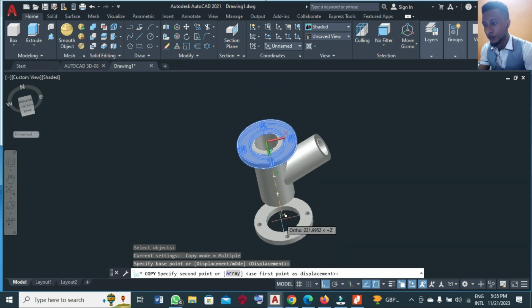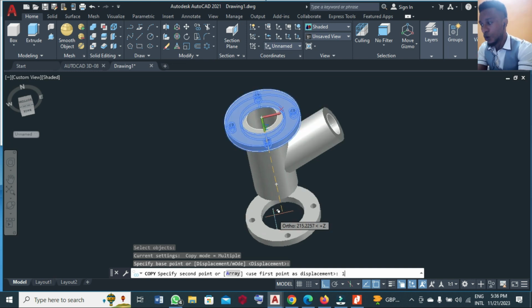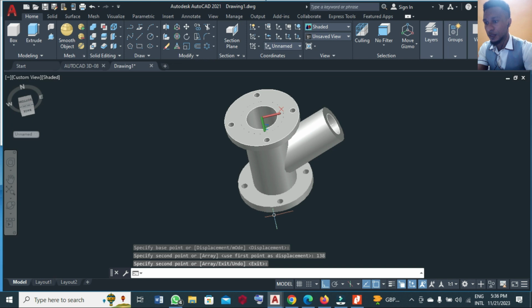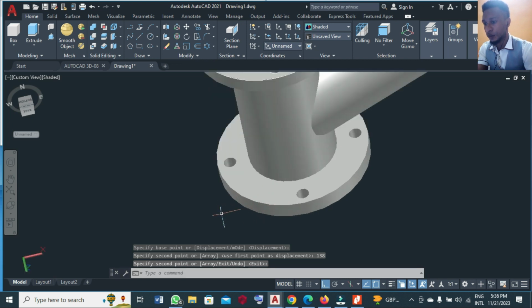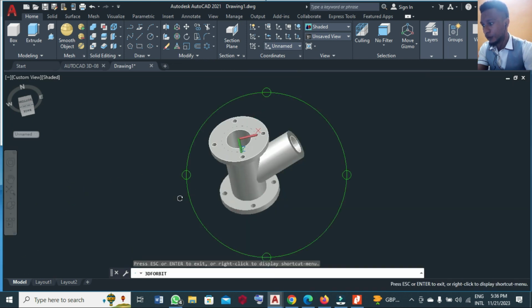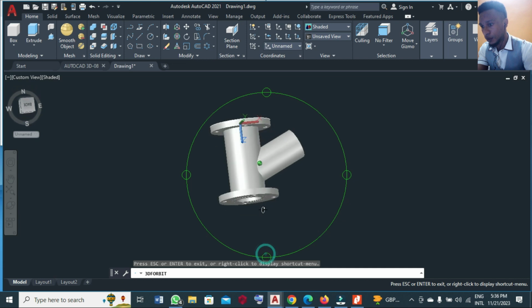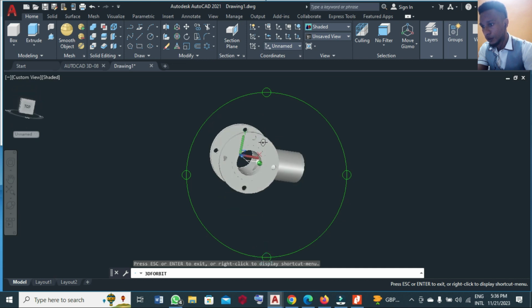Make sure they are the same coordinate, and type a distance of 138. Enter. Yeah, this is correct now. So let's revolve this thing and see what we have. Okay, they are in order.